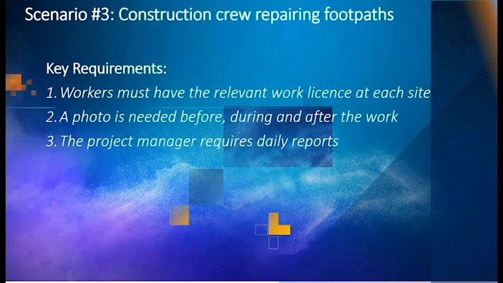So scenario 3 then, a construction crew out on site repairing footpaths. They could be resurfacing roads, they could be repairing footpaths, whatever. But the key requirement here is that workers must have a relevant work license at each site. For example, in Ireland, we operate on road opening licenses where you can work between different hours of the day. When the workers go out on site, a photo is needed before, during, and after the work. So before, a breakout area is mapped and carried out, during the work, and then a post-work photo after the work as well.